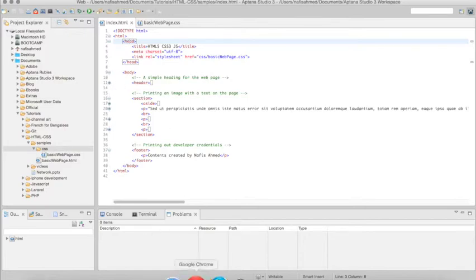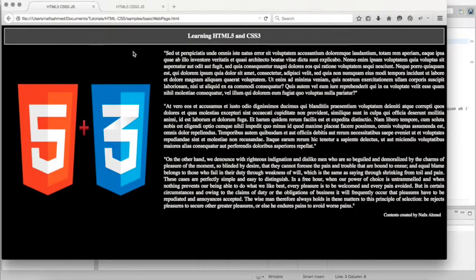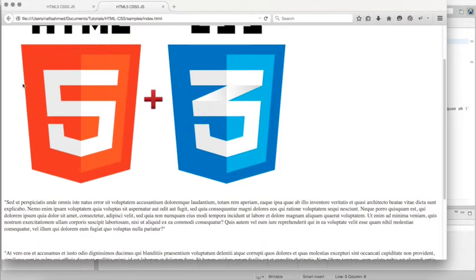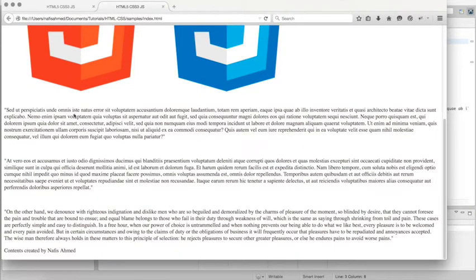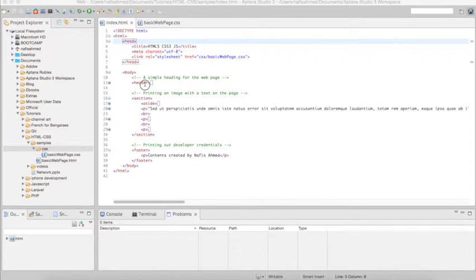Now every element that you see on this page, like this paragraph, is an element. This image is also an element inside HTML. This heading is also an element inside an HTML page. What is visible here is placed inside your body part.